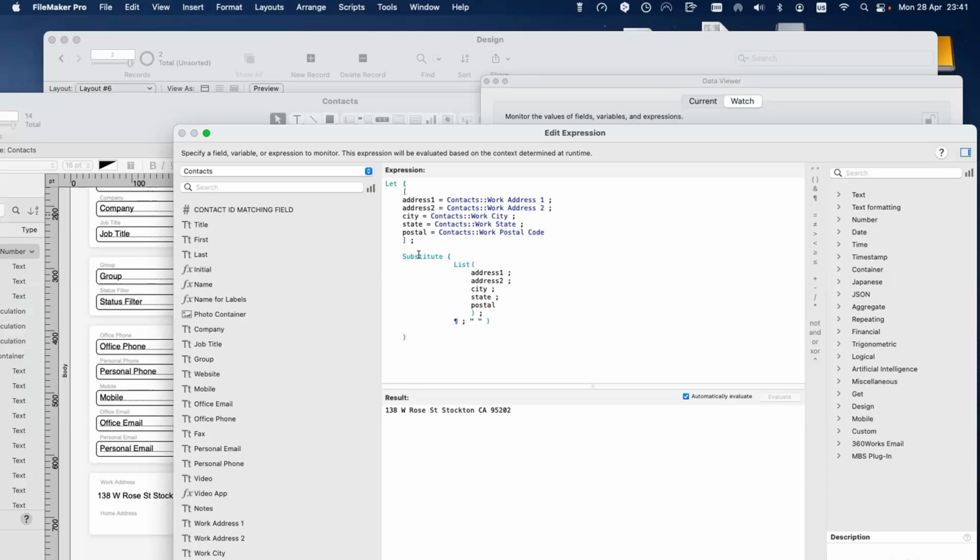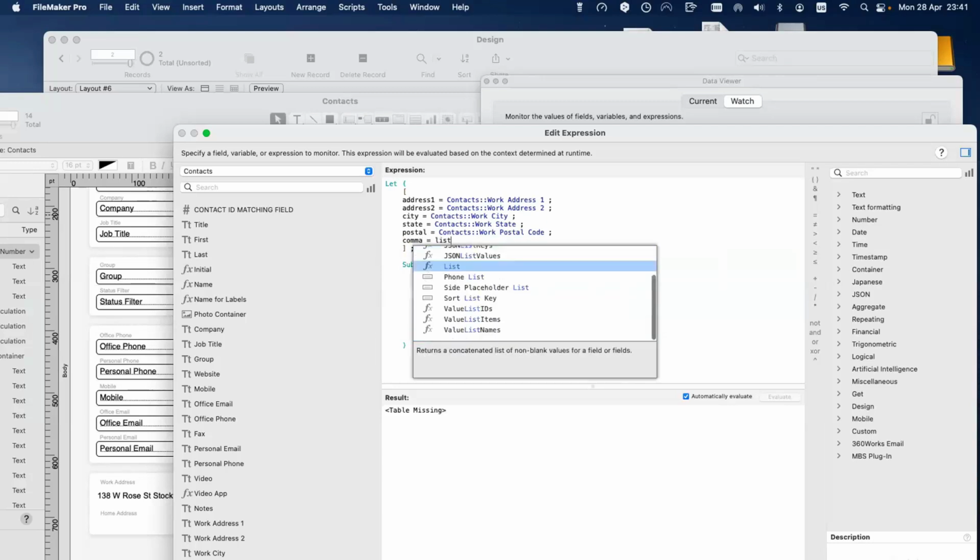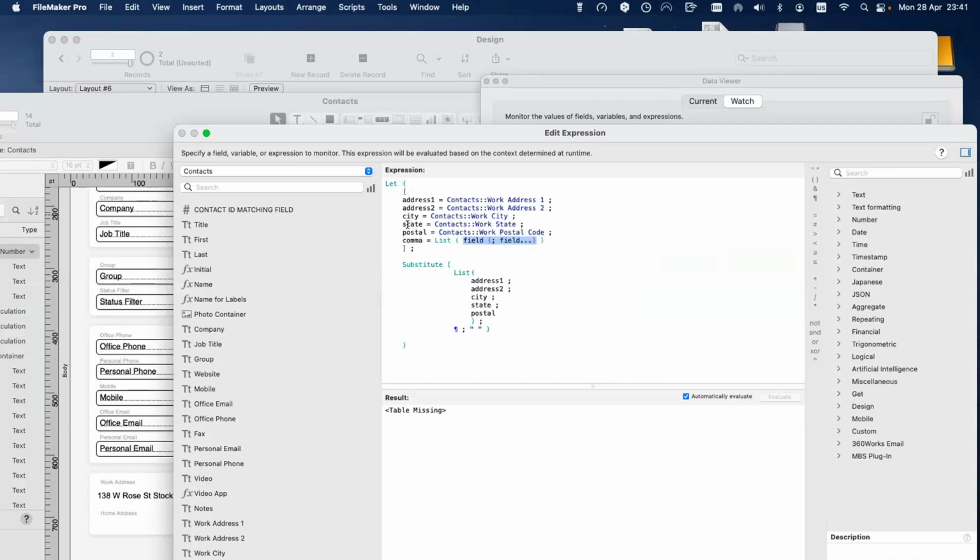With the same method that I built this. So let's do this. We do the comma stuff. The comma will be a list of the city and the state, correct. I'm going to substitute this, and change the carriage return with my comma. And now here, instead of putting city and state here, I'm going to get rid of this and put this. Bam.